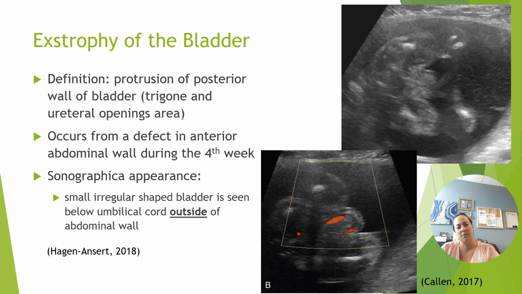But you notice normal fluid. So then you know that the kidneys are functioning and urine is getting out into the amniotic fluid, but it's just not being retained in that bladder reservoir in the pelvis. So then you want to look for a mass. So we can see that in 2D here. And then this actually shows really well that the umbilical arteries, or 3-vessel cord, is there, but it's just not retained within that pelvis. It's outside of the abdominal cavity.